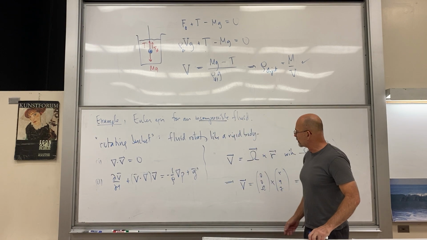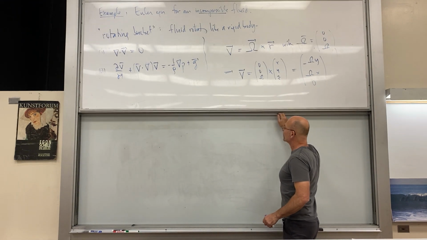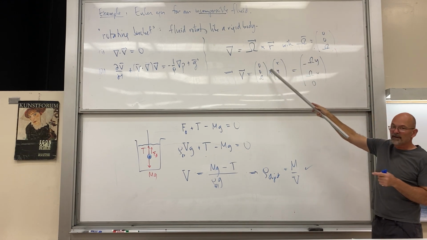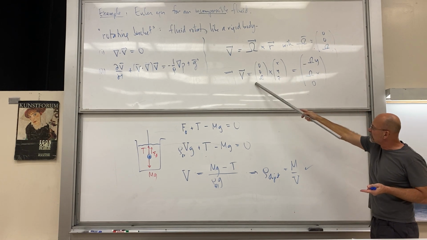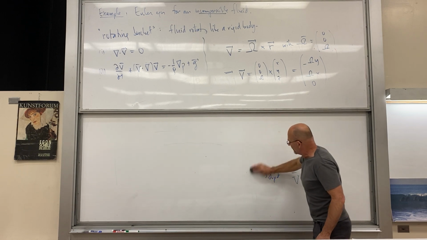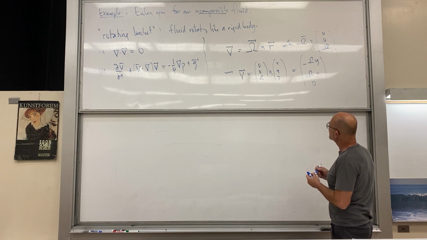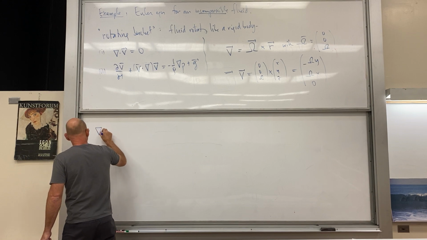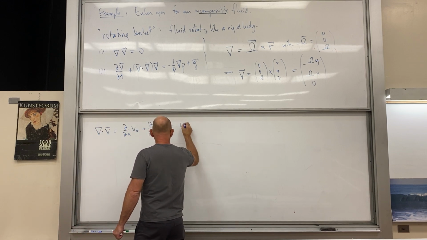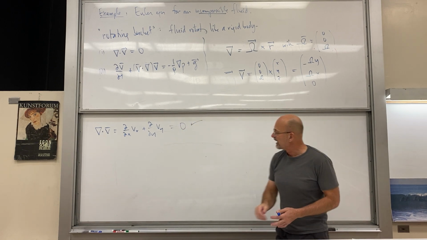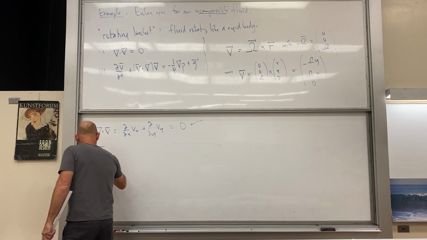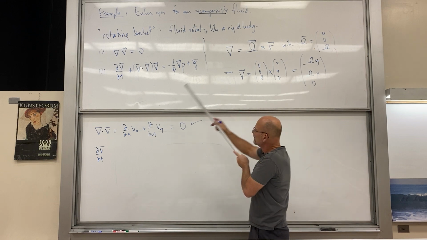Now what we're going to do is check that the divergence is 0, and then we'll see what happens with Euler's equation. And of course, the divergence is trivially 0 because the derivative with respect to x of v sub x is trivially 0, and same for v sub y. So we see the divergence vanishes. So that's a good start. Divergence of v is equal to d/dx of v sub x plus d/dy of v sub y, that's 0. And the other thing is, well, let's just do it one step at a time. There's no explicit time dependence of v, right? So that's 0.